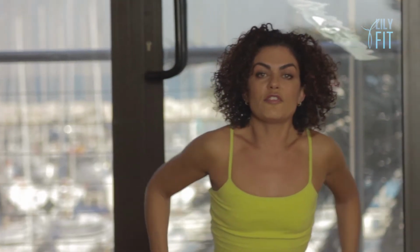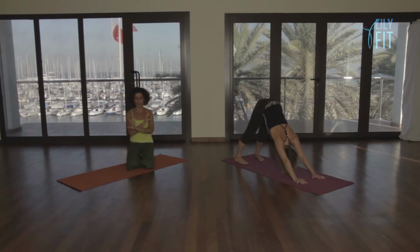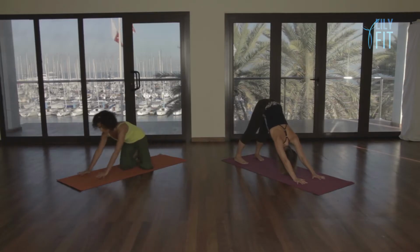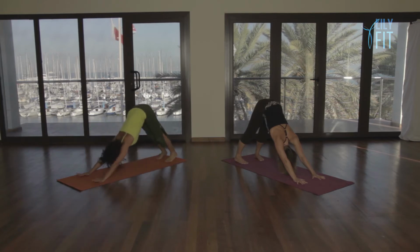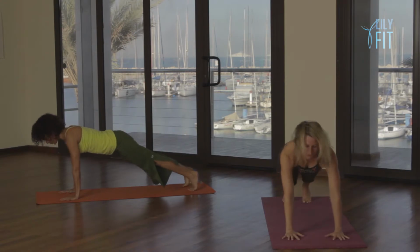Remember, the practice is very individual, so it really doesn't matter what it looks like, it matters what it feels like. And you may feel like you want to do different things on different days, depending on how your body feels, and that's perfectly fine. Good. From here, on an inhale, make your way forward into a nice plank pose, hold and breathe.